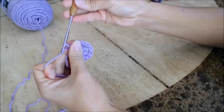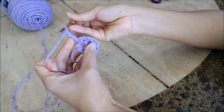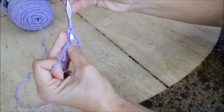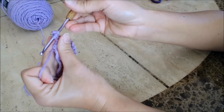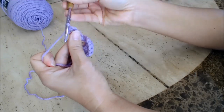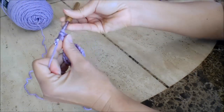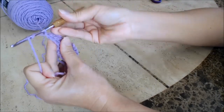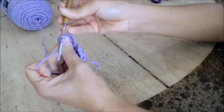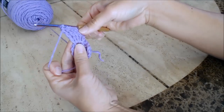Go ahead and chain four. One, two, three, four, and we're going to do five treble crochet into the center of the loop. So yarn over, go into the center of the loop, you have four loops on your hook, yarn over, go through two, yarn over, go through two, yarn over and go through two. And that's three. Four. Five. So you have five treble crochet.